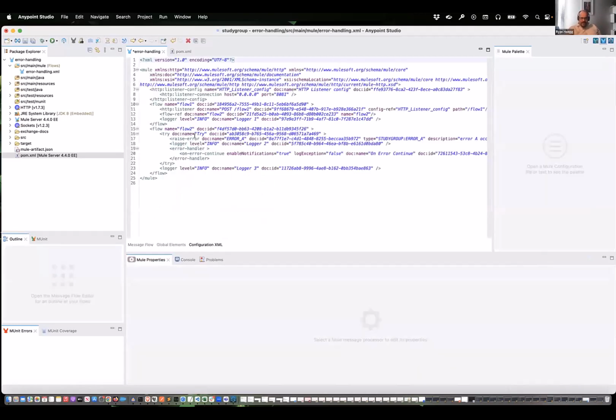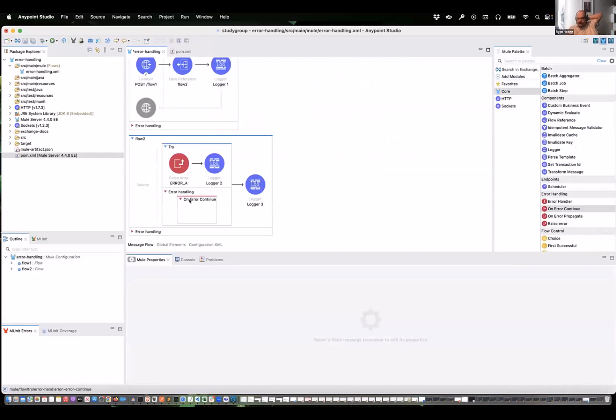what I just did is here. So you can turn logging off on your error handler by providing an error scope that doesn't log. So that's different than the default error handler. And I used an on error continue, which doesn't propagate, right? So now let's draw it out. I'm not going to do the whole deal. We just did the whole deal. I'm going to start at the raise error. Okay. So let's start at the raise error and let's draw it out again.